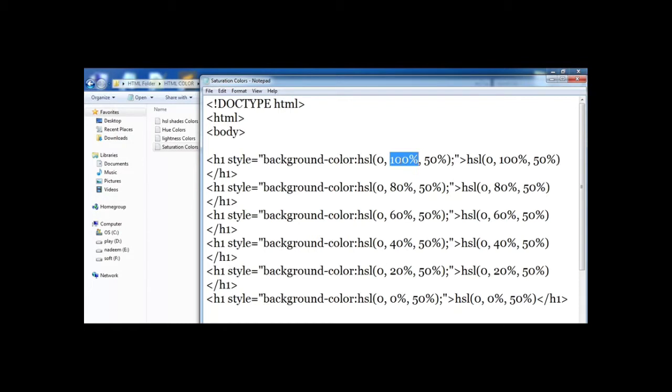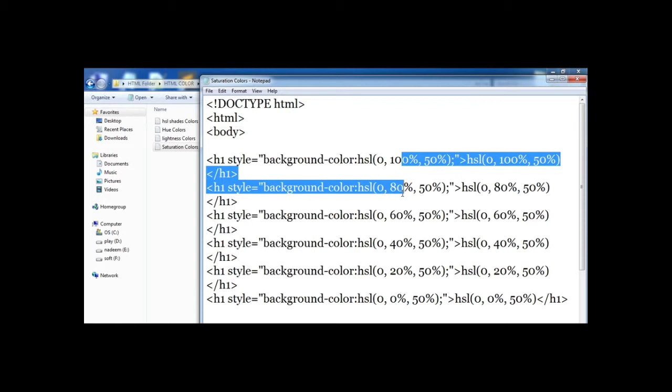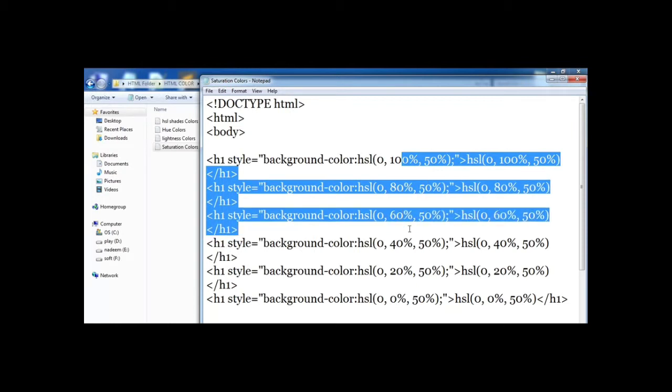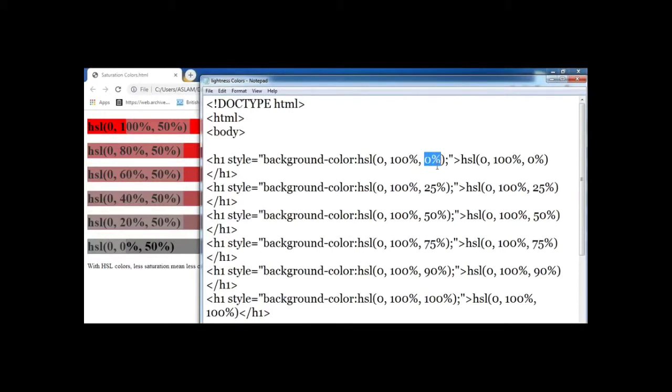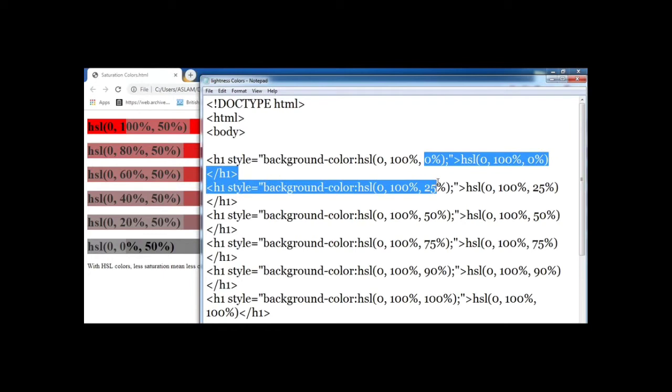Now when you come down, the color is going to be shaded. Save. Here 0% is black, 50% is neither light nor dark, 100% is white. When your value increases, your color will change.